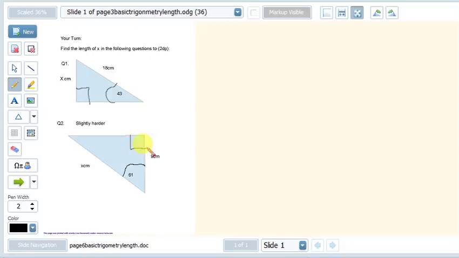Okay, so that one there's the right angle, that one there's the angle. First of all, I'm just going to give you a hint as to how to label the first one. The side opposite the right angle is the hypotenuse. The side opposite the angle is the opposite, and the other side is the adjacent. Okay, so just pause the video and have a go, and then I will go through them.